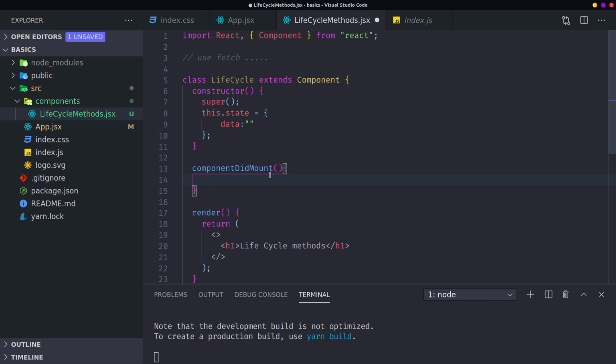Because remember we haven't looked at promises. But a promise means you have to wait for something to happen. We're going to look at promises later on, but for now just think of it as waiting for something to happen. So imagine you fetch data in your application. If you fetch data, it's waiting.